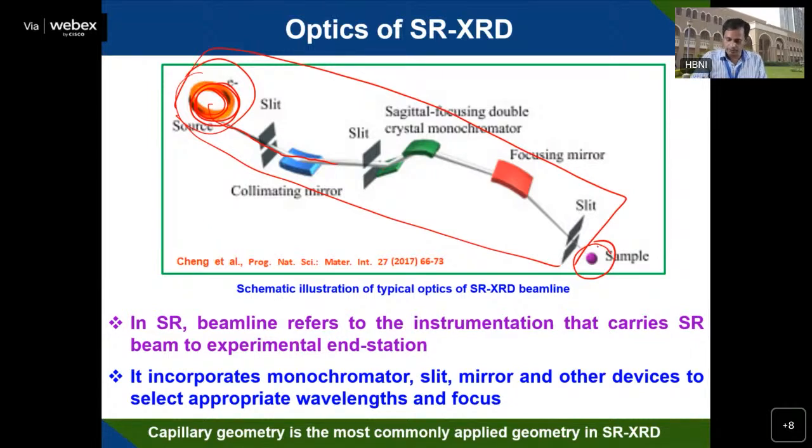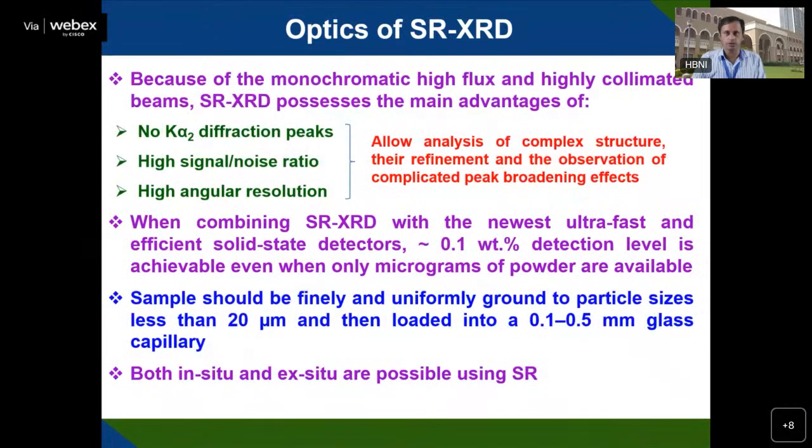Here the sample is mainly placed in a capillary geometry, in a thin film, then a capillary tube is used to mount it, because with a capillary tube it's easy to mount the sample, as well as focusing and centering the position is quite easy. That's why they use a capillary source here, instead of a conventional XRD, where you use a plain substrate.